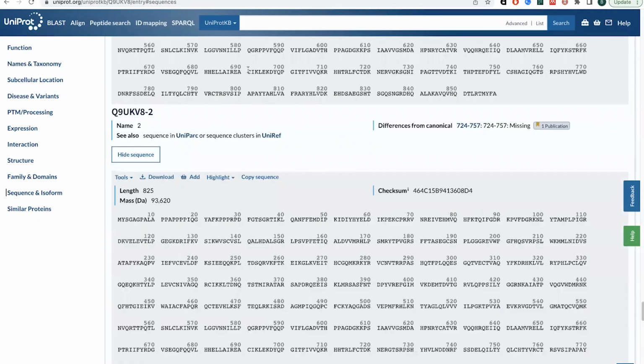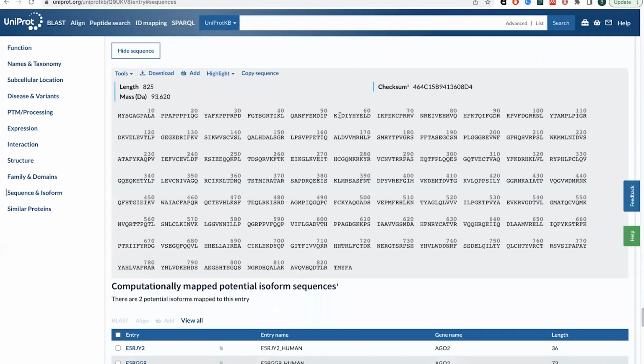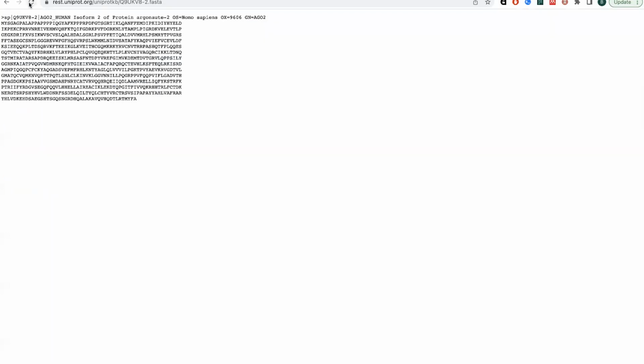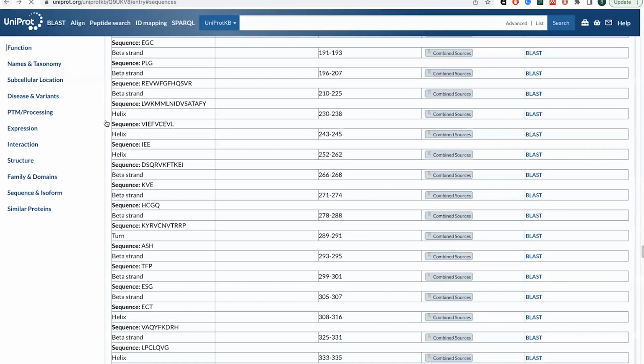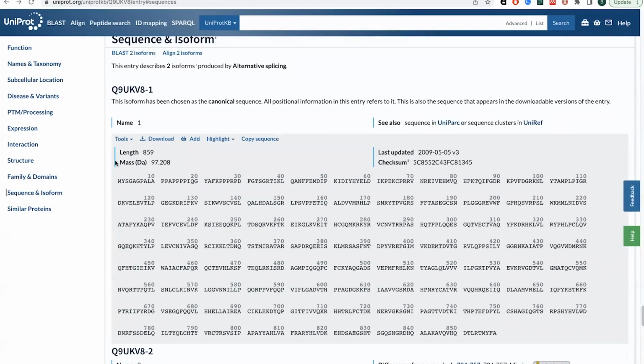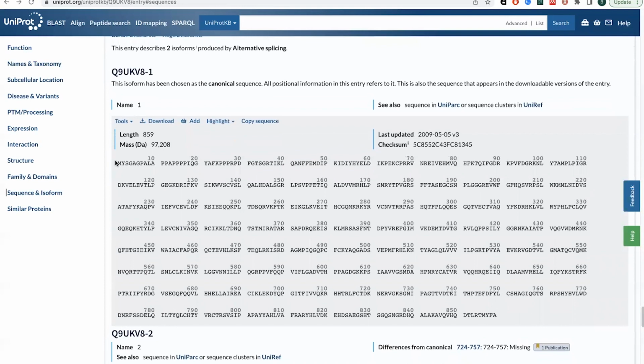When we look at these letters, we're looking at the protein with the one-letter codes for the amino acids. If we wanted, we can download these, and we could also copy the sequence. When you click on it to download, it's in the conventional FASTA format that is used for protein sequences as well as nucleotide sequences. Using the same format makes it easy for software to parse or read in the file and see which part's the sequence and which part is the name.